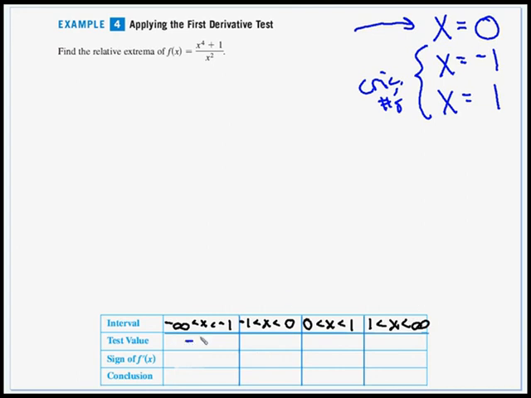So first, our test value, I'm going to pick out a -2 here. When that -2 goes into the derivative, it pops out a negative answer. And that tells us our function is decreasing. Between 0 and -1, I'll plug in a -1/2. And we're going to get a positive output from our derivative, which tells us our function is increasing. From 0 to 1, we can plug in +1/2. Our derivative function will give us a negative output. And we know our function is decreasing. And our final interval, we can plug in a +2. The derivative will give us out a positive value, which tells us our function is increasing.